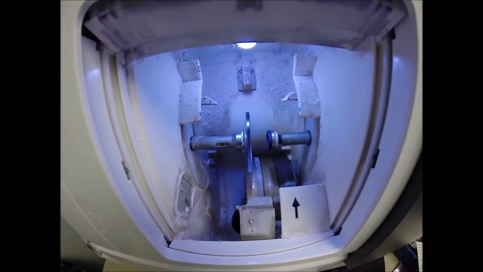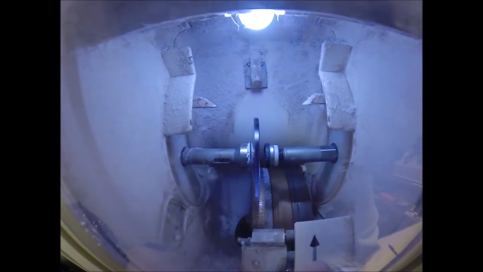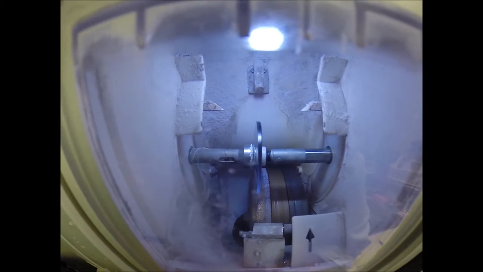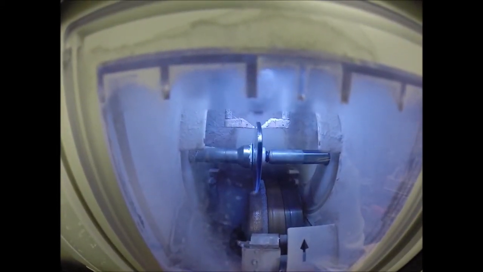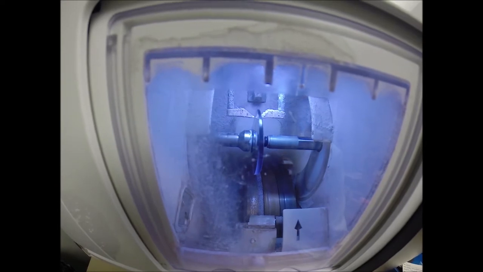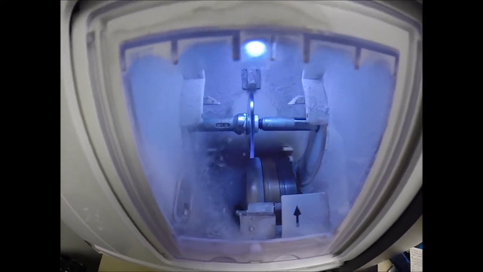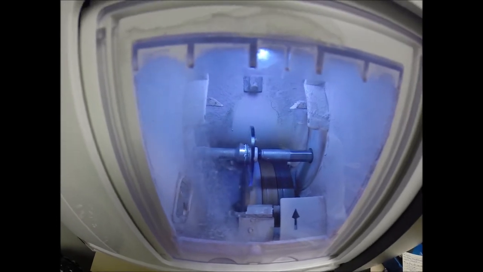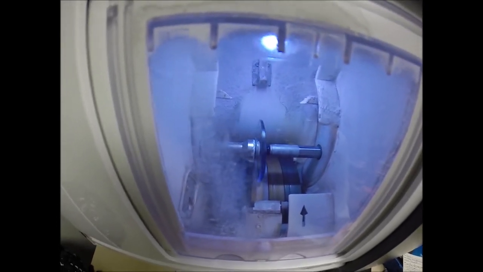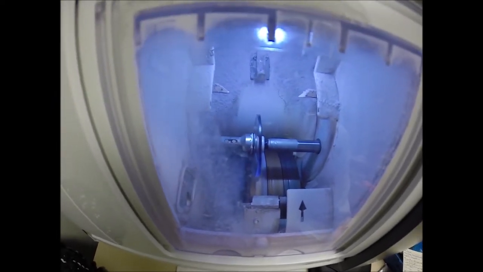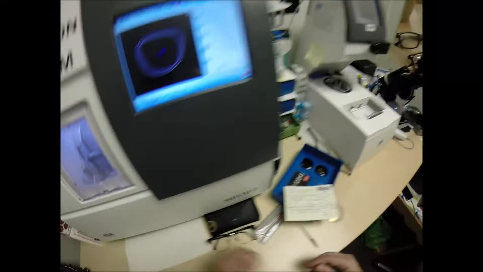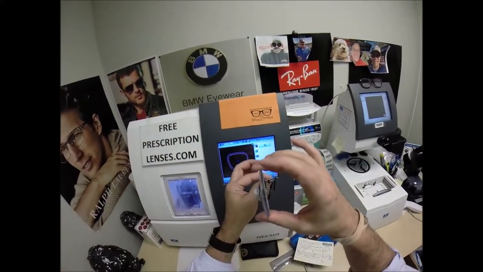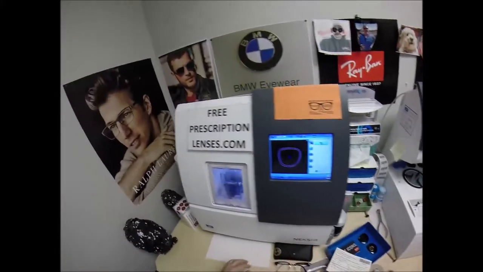Now that black rubber piece on the right, watch when it goes against the lens and actually swells up from the pressure. The door closes, the clamp is going to shut. Can you see that? Now the lens is going to be traced by two white styluses, making sure that it's large enough to fit into the frame. And it's tracing the shape of the right lens first. And then the old carpenter saying measure twice, cut once is measuring the thickness of the lens to automatically place the bevel where to give you the best cosmetic look possible. Now I could override that.